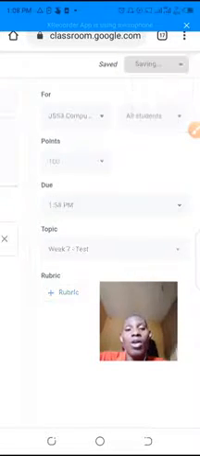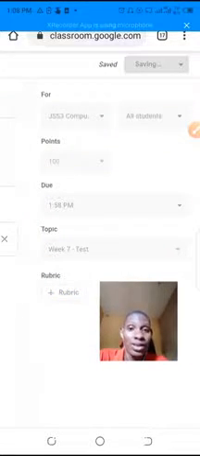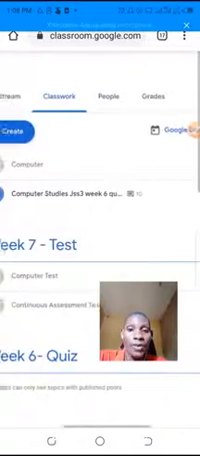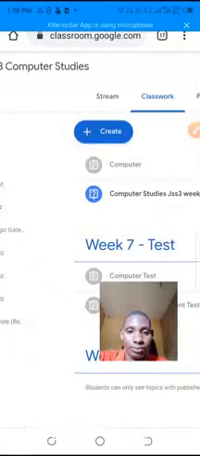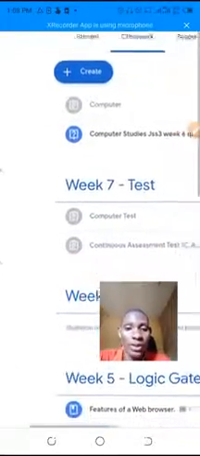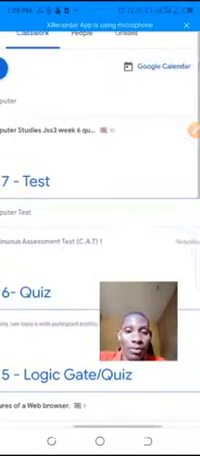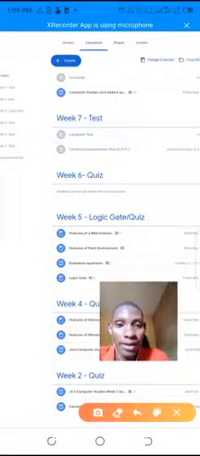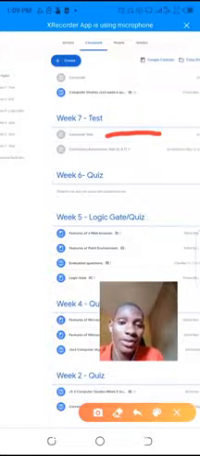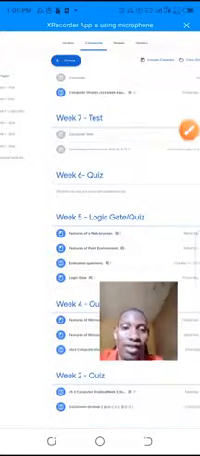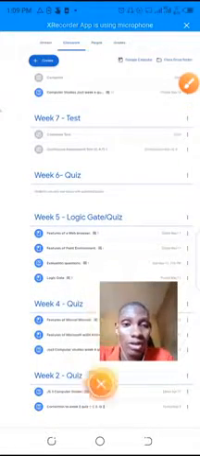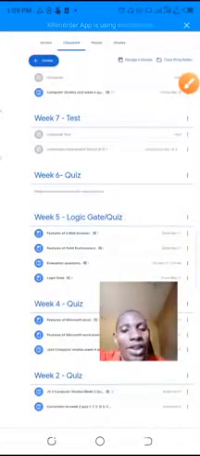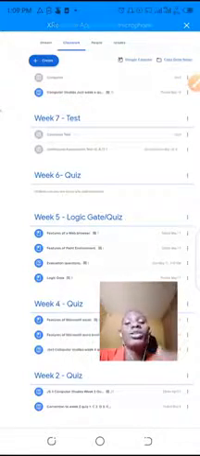We are not done with that, so we come here and we click save draft. Okay, once we click save draft, it's saving, and it's going to come in here. Look at it right here. This computer test. Okay, and if you check this, you will discover that it's a draft. So only you and the teachers that are assigned to this classroom can see that, but the students are not going to see that. Why? Because it's not yet published.